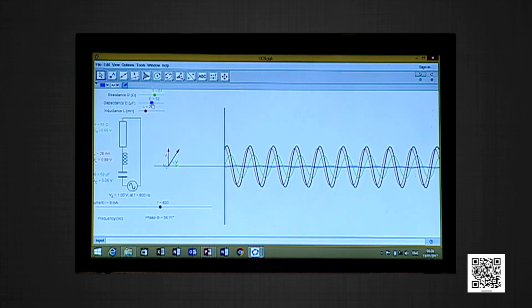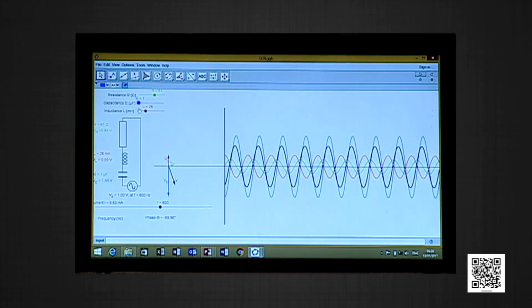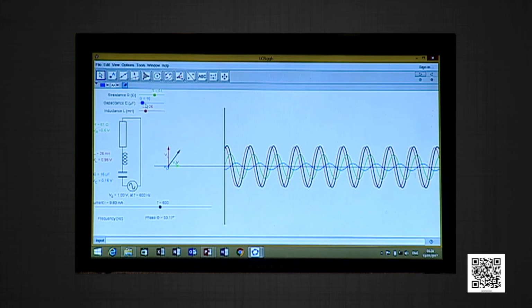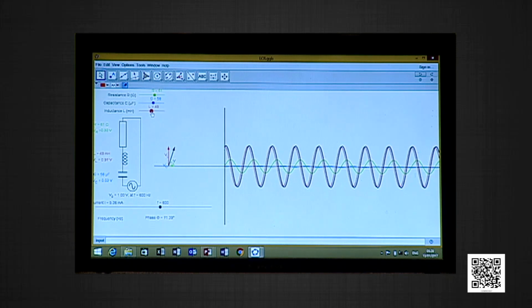Suppose we change the value of L or inductance, how it changes. You can see through the graph this way. If I decrease it, the frequency increases, and similarly suppose I change the capacitance, you can see it here, and the behavior of the current or voltage you can see through this phasor diagram. Here you can look at this. The values are changing when the values of R and C are changing simultaneously. If we keep one value constant, we can see how C is changing in the graph, and if I increase L, how it is changing in this vector phasor diagram.